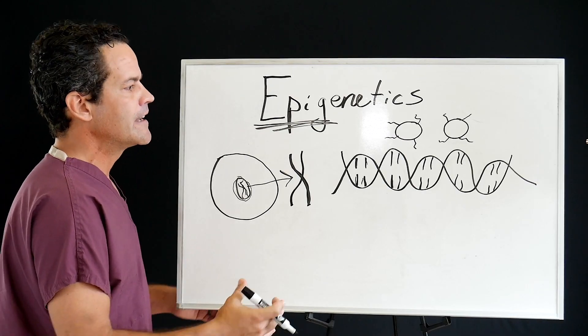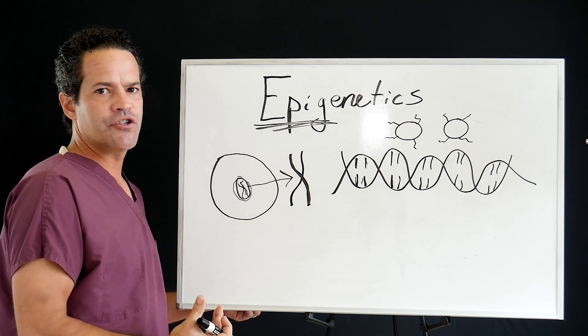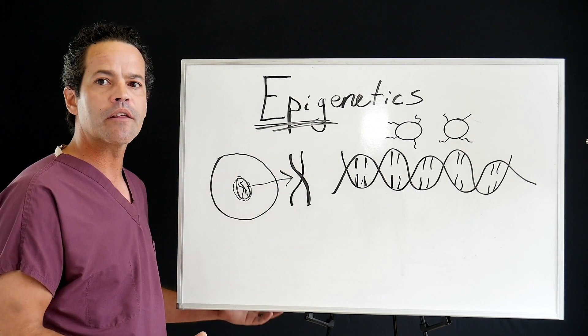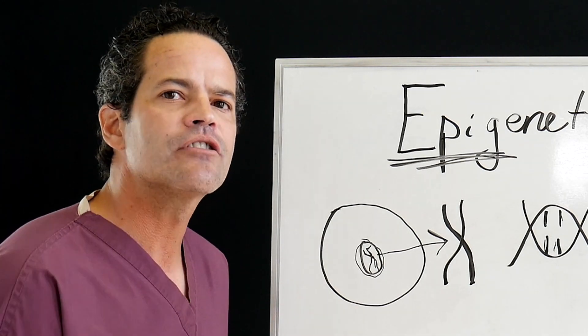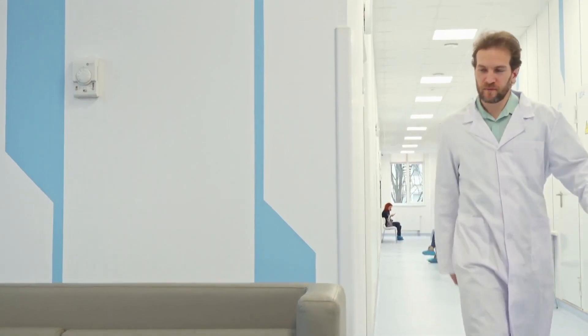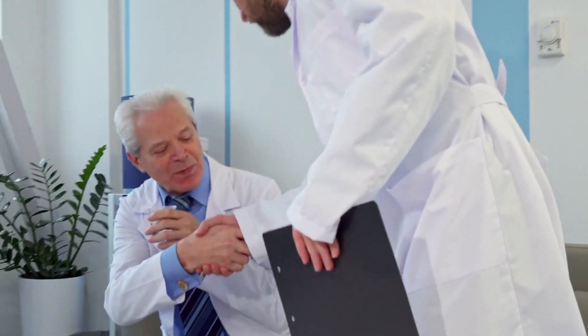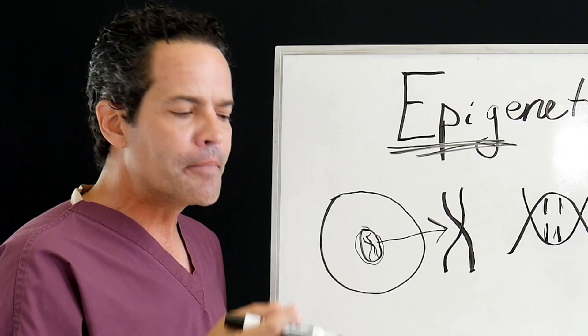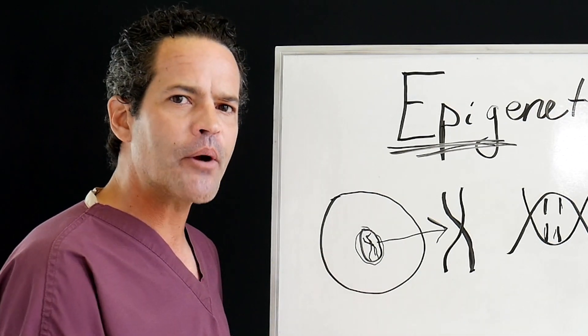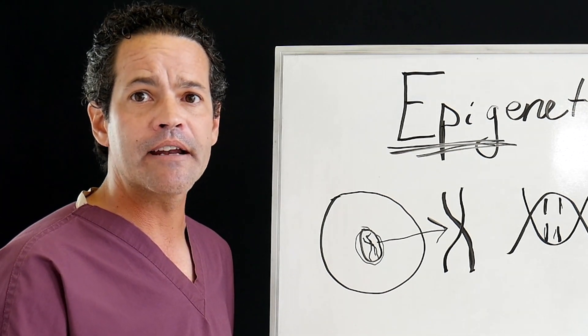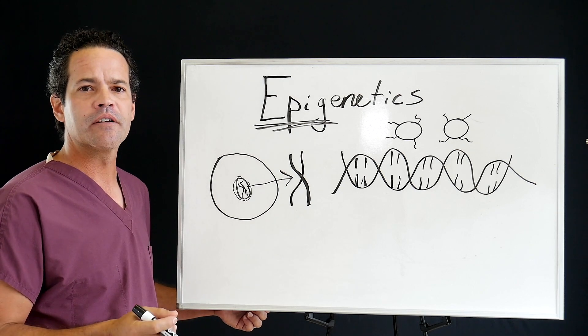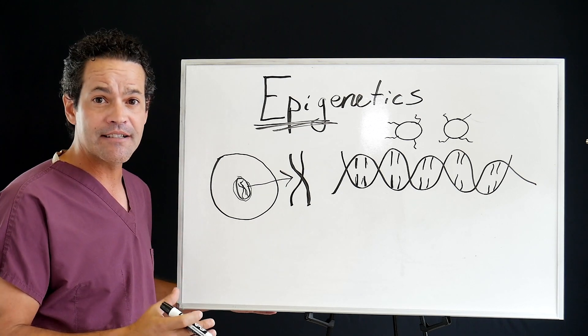Phenotype is the expression of genes. Genotype is the genes that you're born with. How your genes are expressed is determined by what you do and your lifestyle. And this research, about 20 years ago, came out originally by studying identical twins who have the same genetic code, the same DNA sequence, but understanding that the expression of that same genetic code is different based on choices and environment.